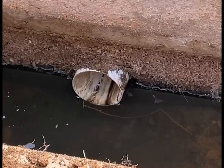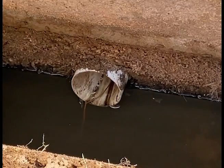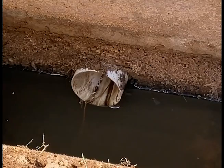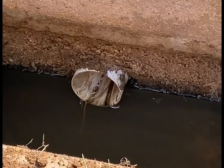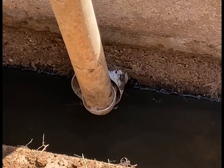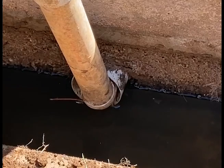The most common place for intrusion is right where the pipe comes into the box, but sometimes it'll come through the sidewall of the box itself. Sewer gases are super corrosive and will basically chew up the concrete until it fails and everything can work its way through. We're going to take the camera now and take a peek inside these pipes to see what's going on.